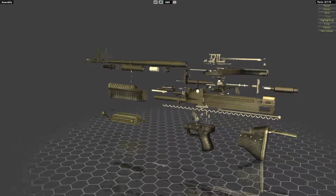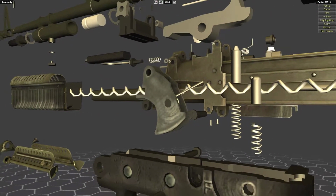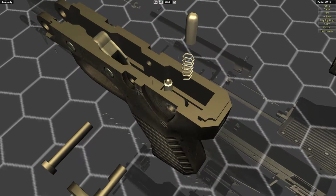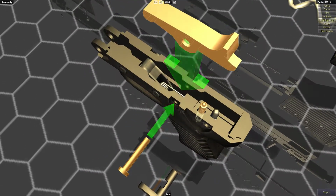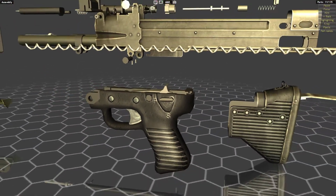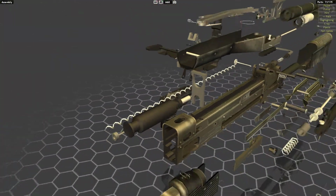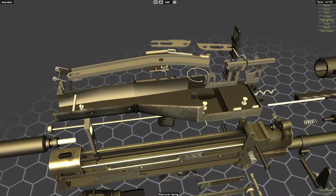Hopefully I can remember. Let's do the grip assembly first of all, because this is pretty much the most tedious thing to assemble in every gun, because obviously it's got small parts that don't really look like anything special, and that gets quite problematic. Okay, so then we can do like the top cover, because that is also quite a tedious thing. So let's see.